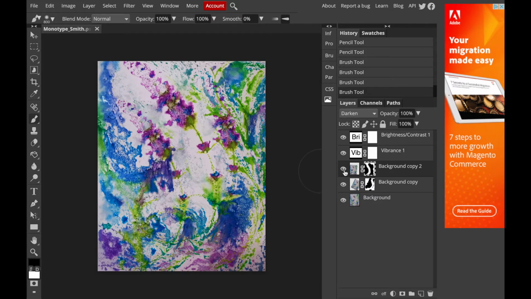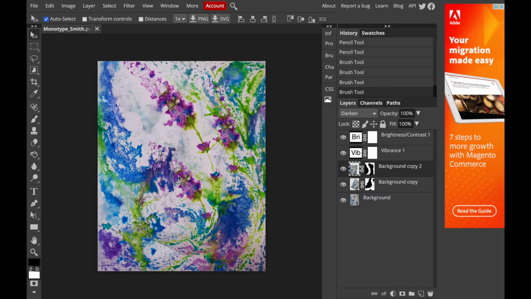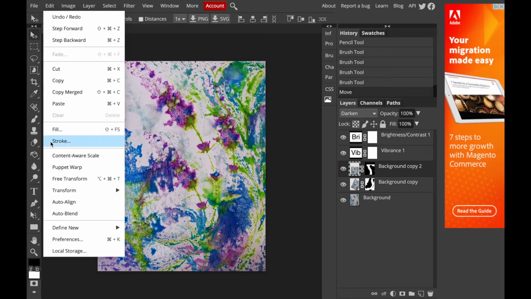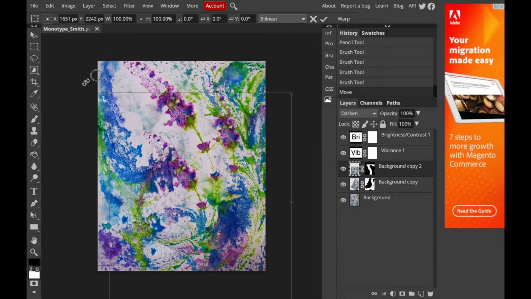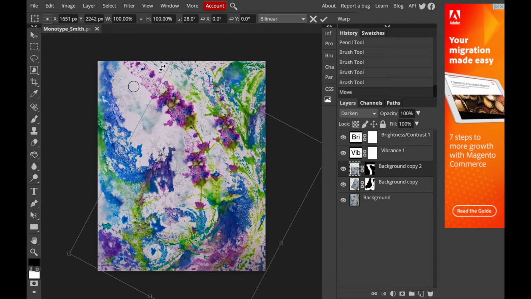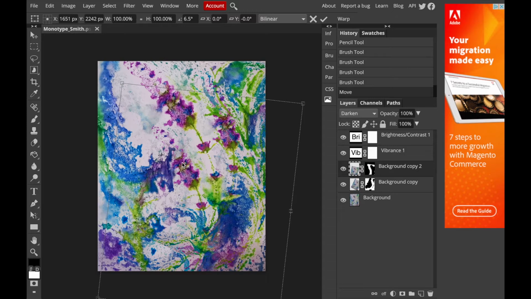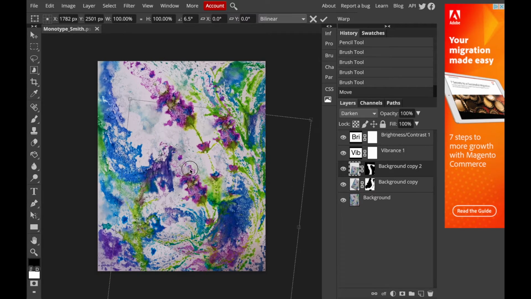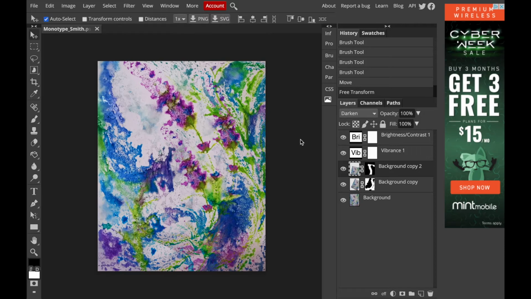Now, you may say, oh, that's too much. I don't really like the way that looks. Or I can click back on the layer, click on my move tool, and I can move it around. I can free transform it, rotate it. Oh, maybe I like it more like that. All right. So again, I kind of like it right somewhere in there. And actually, I'm liking this white spot.